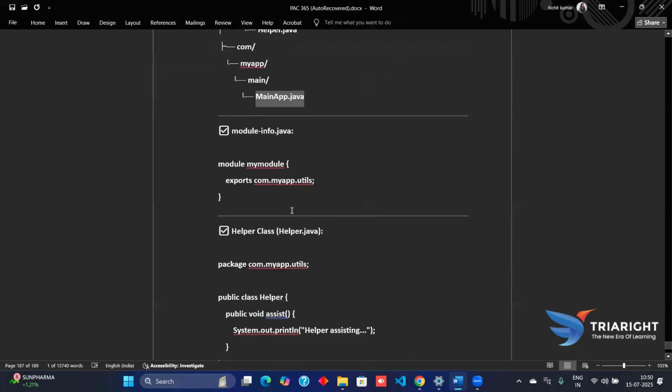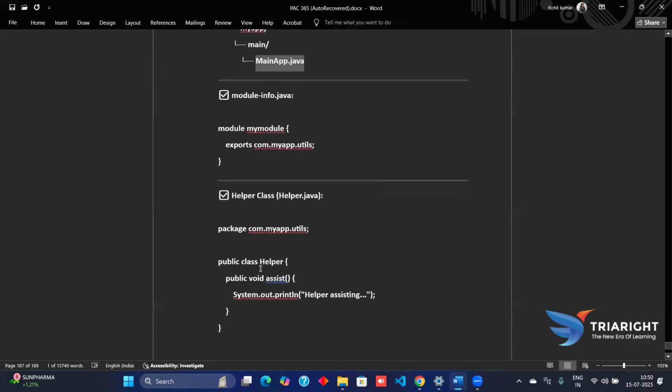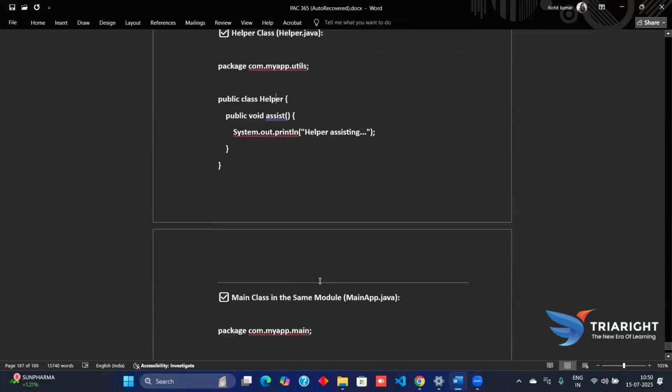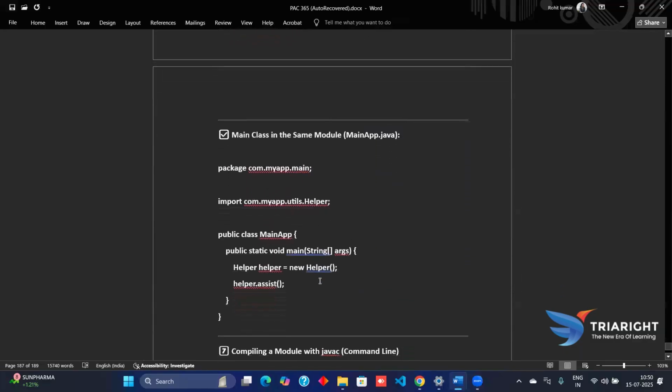For the Helper class, we have the package com.myapp.utils and the public class Helper, which has a method assist that prints helper assist. Coming further, we have the main class in the main module.